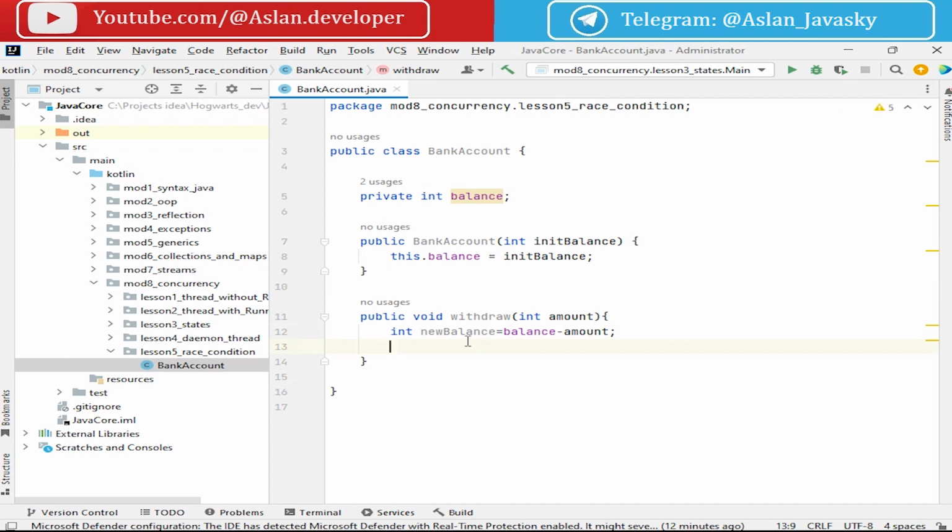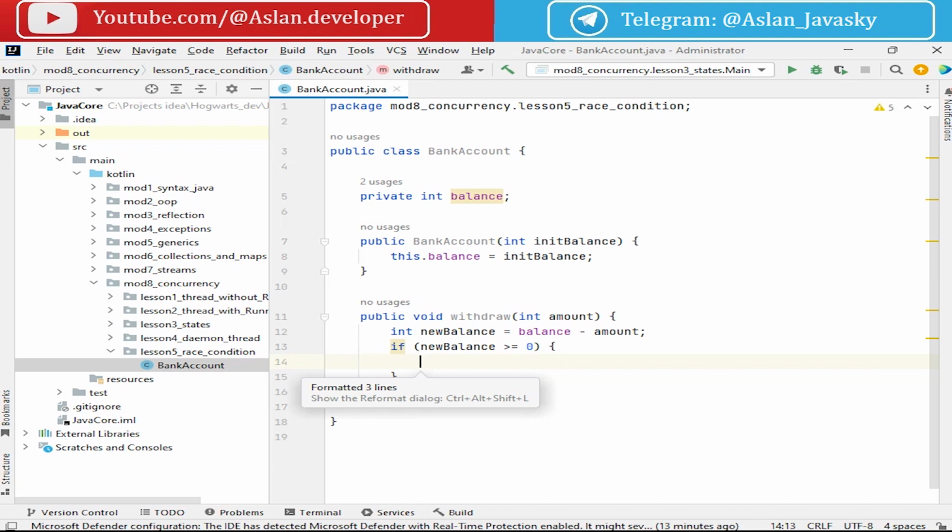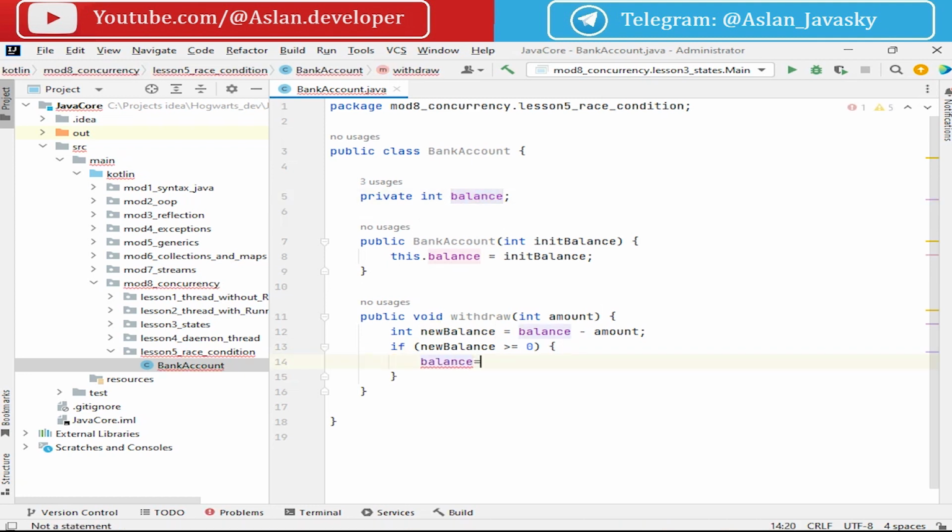We need to make sure that the new balance is greater than or equal to 0. Only if that's true, then we will set balance to the new balance.